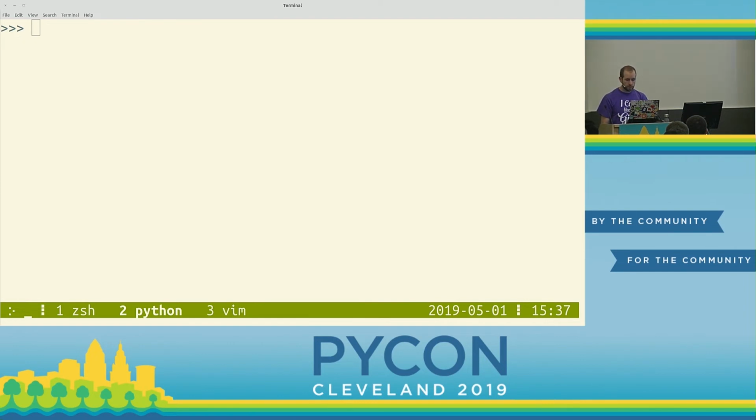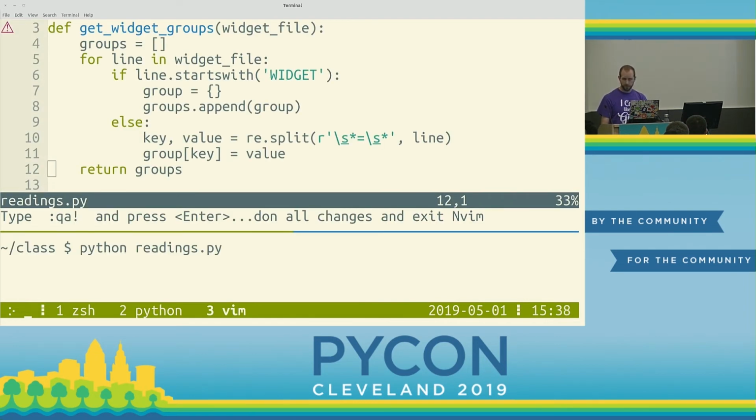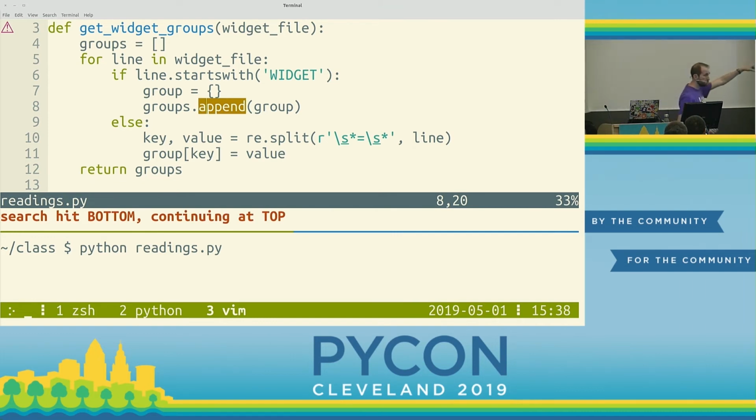So we're going to take this code that we had here and we're going to make it lazy. We're going to Google generator function Python and see what comes up. What we'll end up finding is this append here. This append and the return, that's what makes this problematic for us. We don't actually want to be returning a list from this function. We want to somehow return a generator.